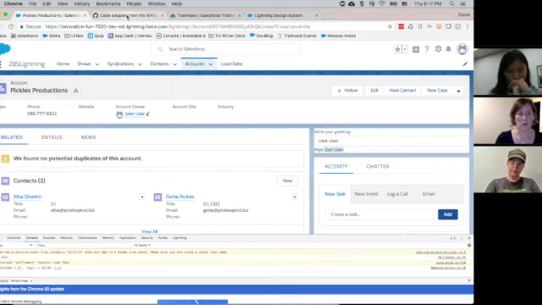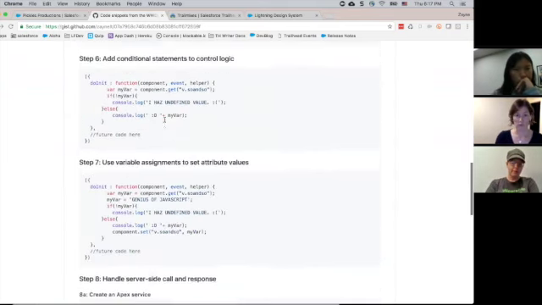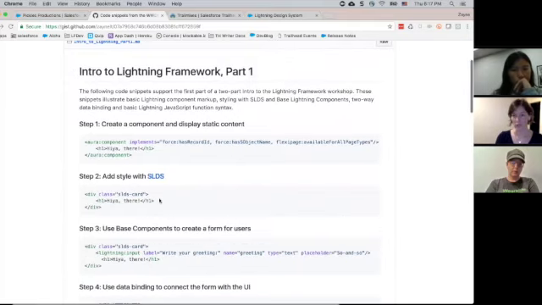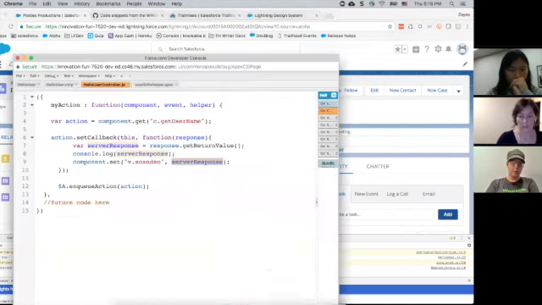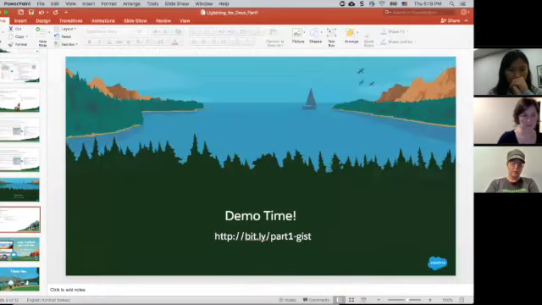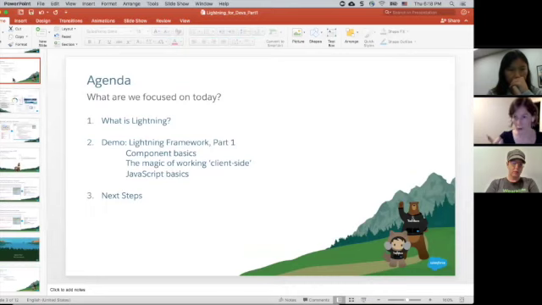All right, so that is the bulk of what we have as far as the actual code markup. So you'll get the gist. You can go through and recreate our incredibly useful, wonderful Lightning component yourself with all of our detours. And if I zoom back into PowerPoint, let me jump back to what we covered. We covered the basics of component markup. We talked about what it means to work client side. We started looking at the JavaScript basics, that JSON object and then the function and the parentheses. We know we're not 100% fluent yet, but we're getting there.